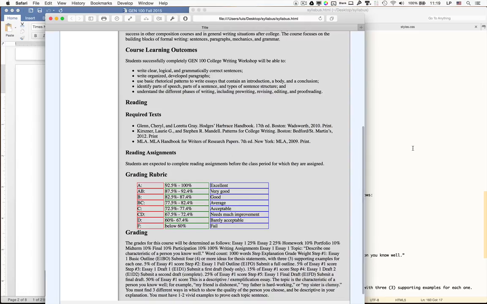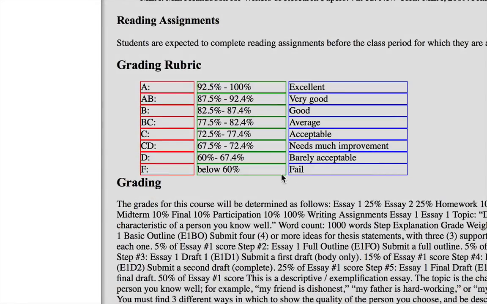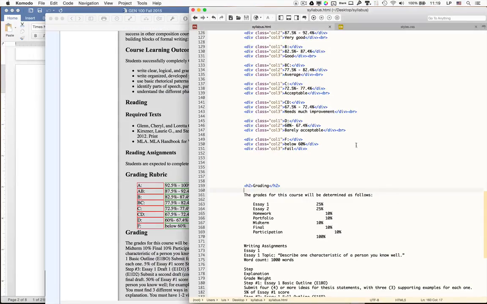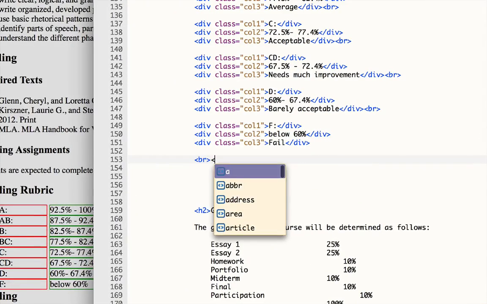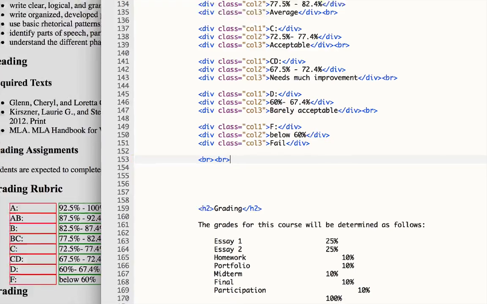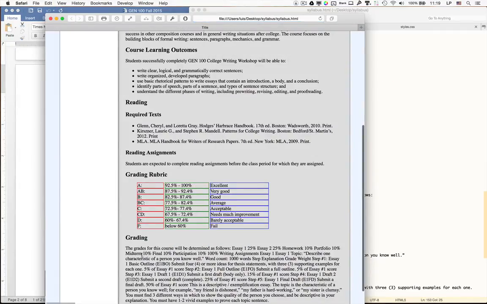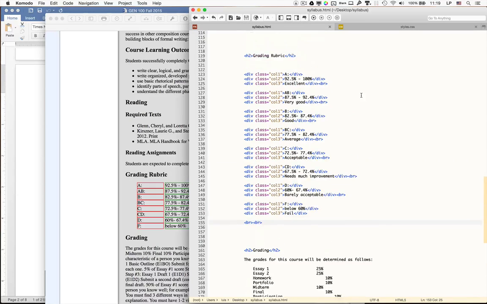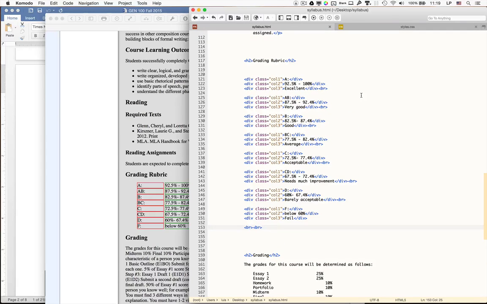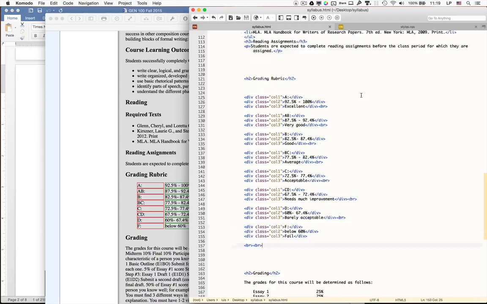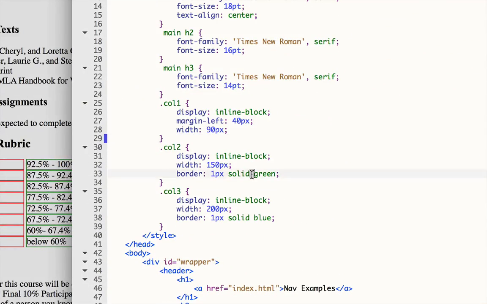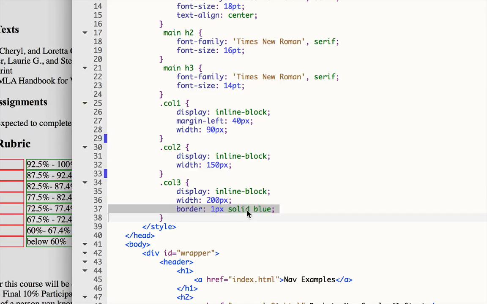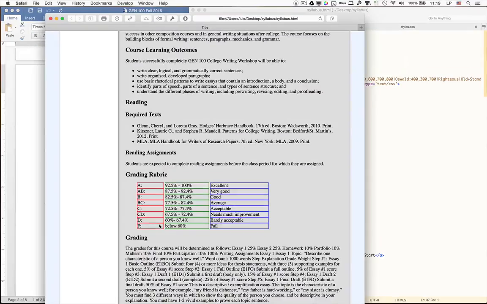And now that's good. The grading has gone down, although we might need a little bit more space after the table there, so we can just add a couple of more BRs. There we go. That should create the spacing that we want. That looks nice. All right. So you'll notice that this is not as clean and neat as my code usually is, but it'll work. So I'm going to go back up and I'm going to get rid of the red lines and the green lines and the blue lines and save it, and voila.